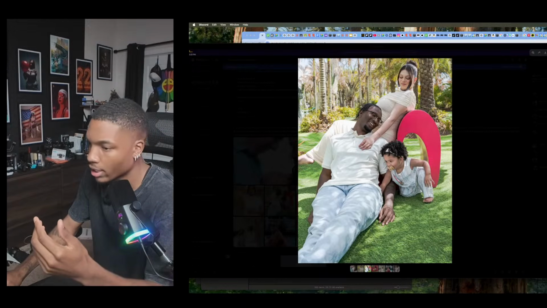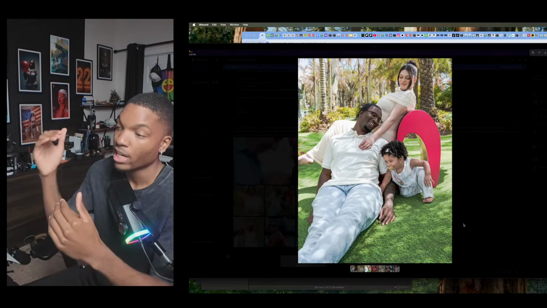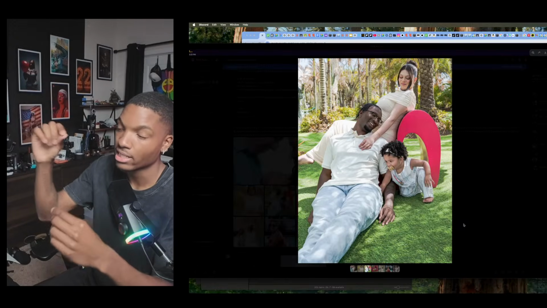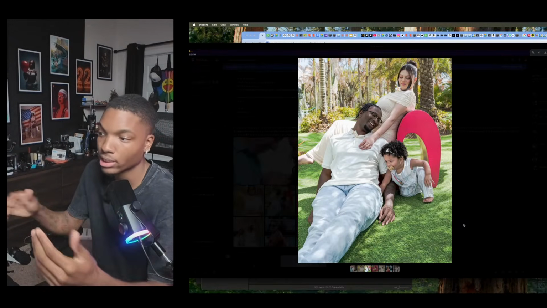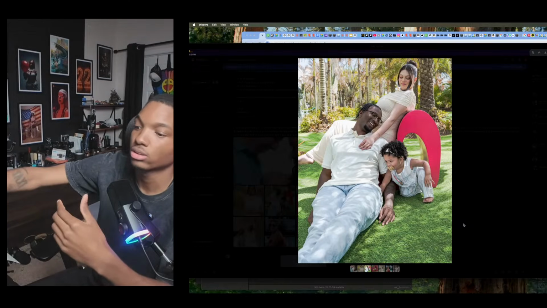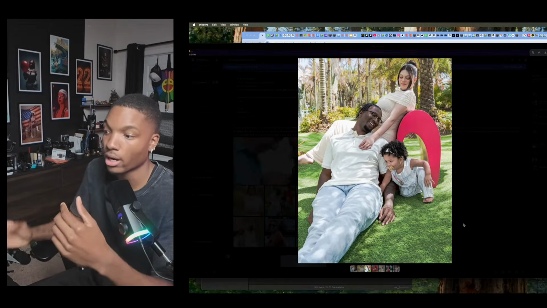You literally could have cut it right here at the fingers and gave her a lot more headspace. Because when you're cutting off her headspace, you're sacrificing that space, right? It's killing your story because you gave him too much leg space and you gave us too much grass. Like that negative space at the bottom is unintentional. So you got to think about all of that when you're shooting, all right?